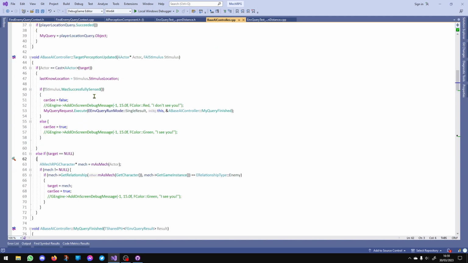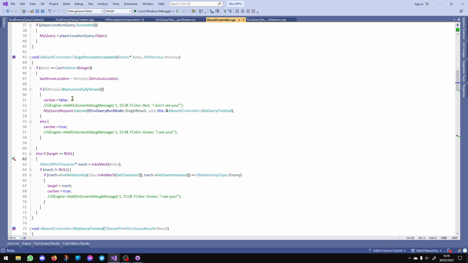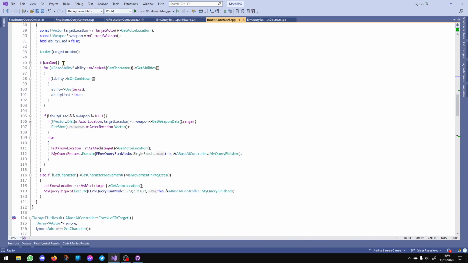And then typically what we do is if we lose sight of the target, so if can see is false, which comes into play typically here, we will update our last known location and we will run the query.